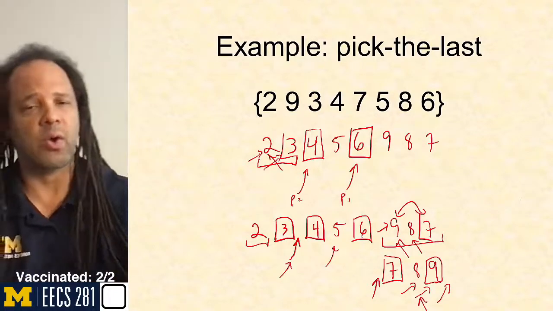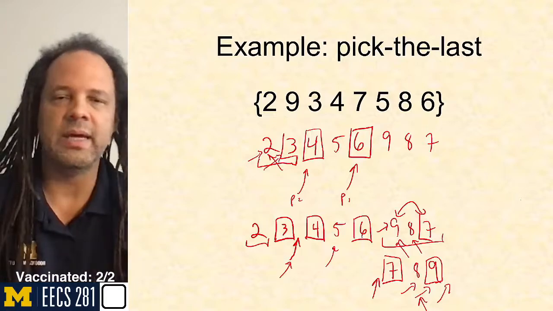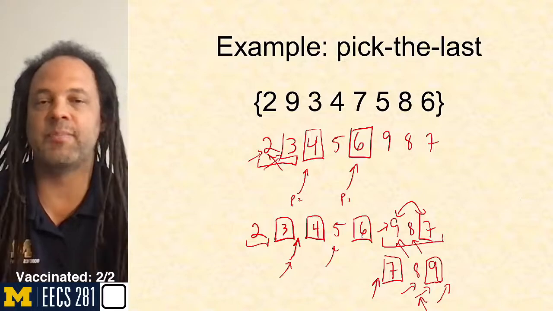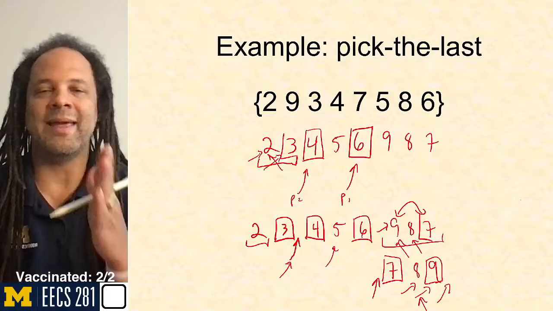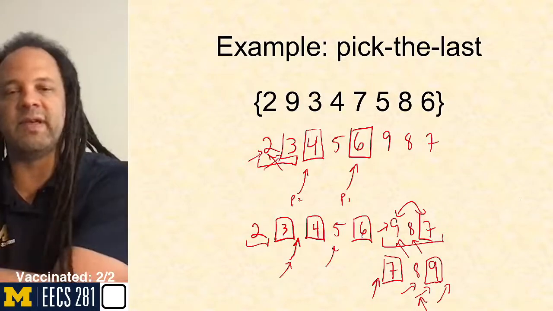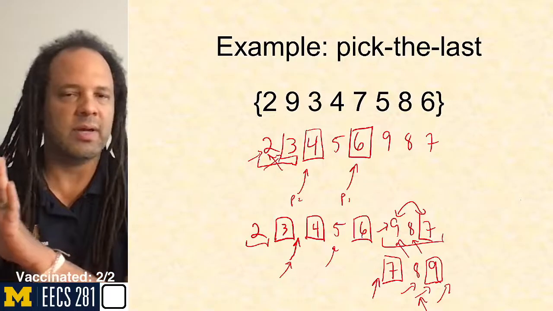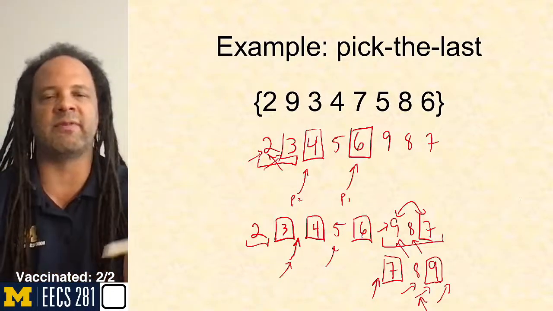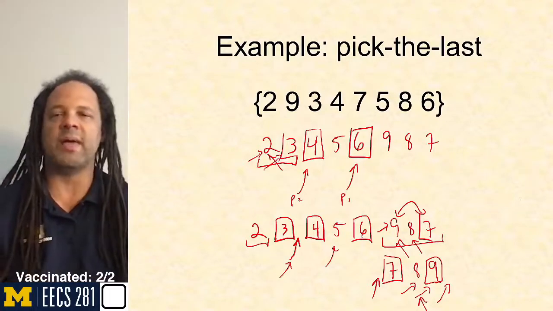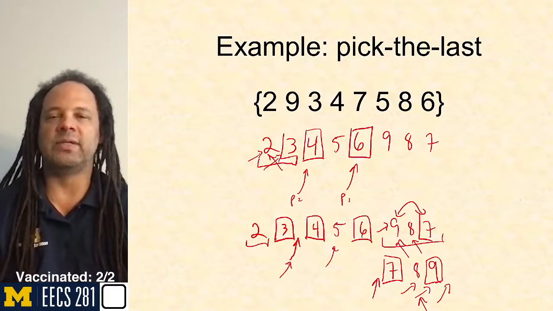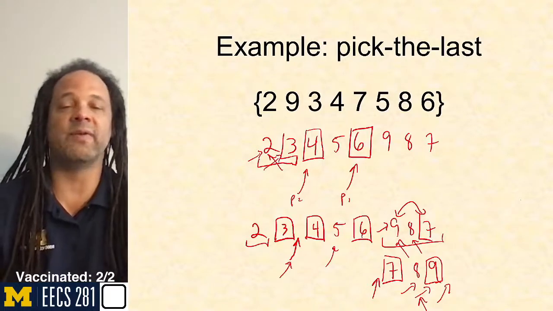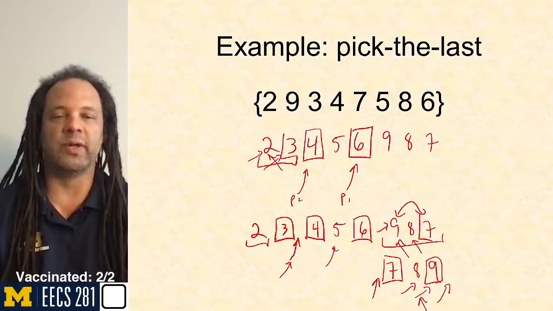So that's how Quicksort works, by repeatedly calling this partition, finding the pivot, placing the pivot where it belongs, and in the process of placing the pivot where it belongs, it finds everything that belongs to the left of the pivot and puts it over there in whatever order. It doesn't matter. Just as long as it's supposed to be to the left of it, it puts it over there, and everything that should be to the right of it. And so that's where Quicksort gets its speed up. Every time it swaps, it's doing double duty. It's moving a big thing from the small side, and moving a small thing from the big side. And that's what's really good about it.